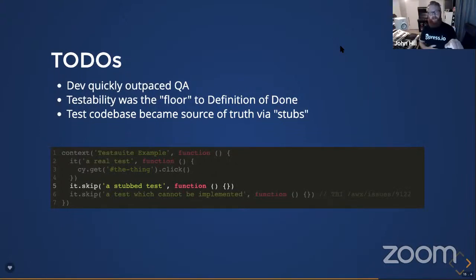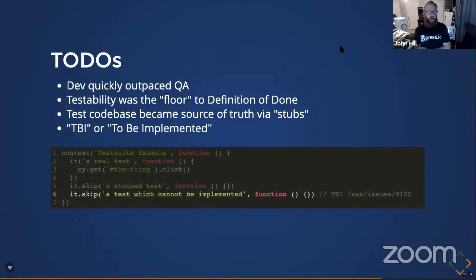via stubs of what was implemented and not. So in this case, this is a stub test that is just skipped. It doesn't have any functionality, but if we had more time, the QA team would have added that test. And the last thing is we maintained a version of what was in and out with a TBI stub, which is a dot skip with a link to the feature where it will be when it comes in. And what that meant is when that feature did come, we would grep the code base for all the tests, run them all manually, automate the ones we could, and then move on.